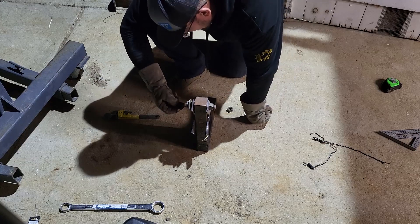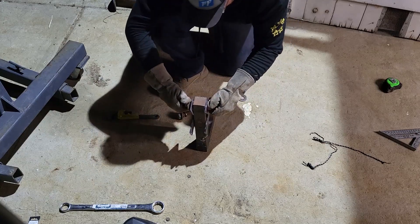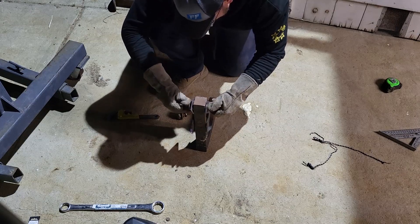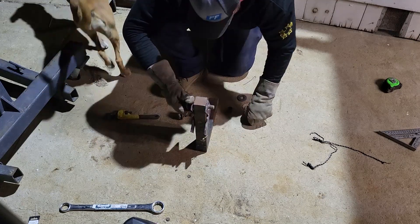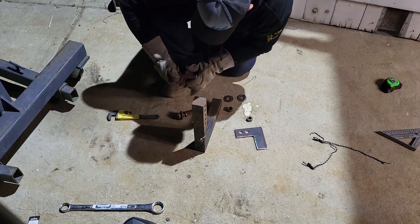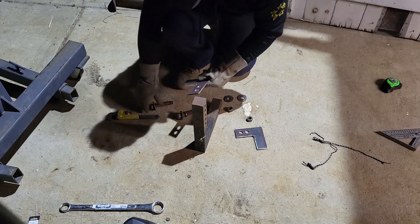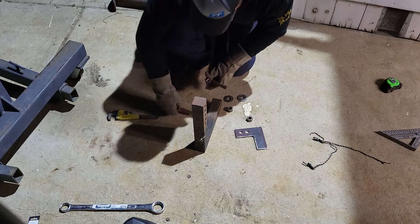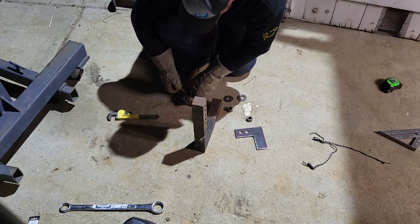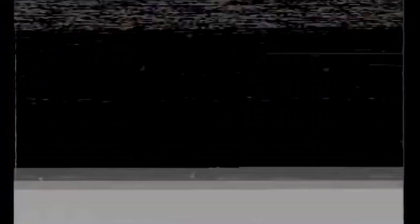Looking at it now, the washers are too big — they're going to run into each other on the same side. We're going to take this back off and install it with the lock washer instead to see if we have enough clearance. I used the two closest holes because I wanted it tighter and compact, but normally when installing these trailer hitches they use two holes that are farther apart. You know what — we're going to pause right here because I'm getting tired and lazy, and we should just skip to the next day because there's information on the next day that completely voids what you're about to see.